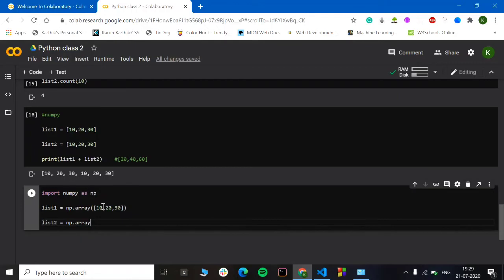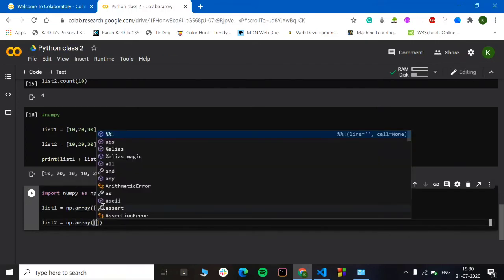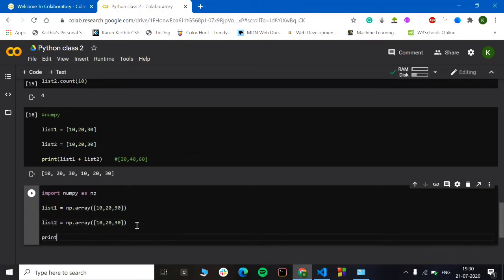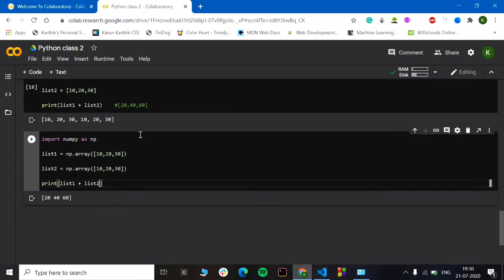So what we are trying to do is importing this package here, and writing list1 as an array, as a function of numpy. And now when I try to print list1 plus list2, check this out, I have got this output. So this is the advantage of using NumPy.